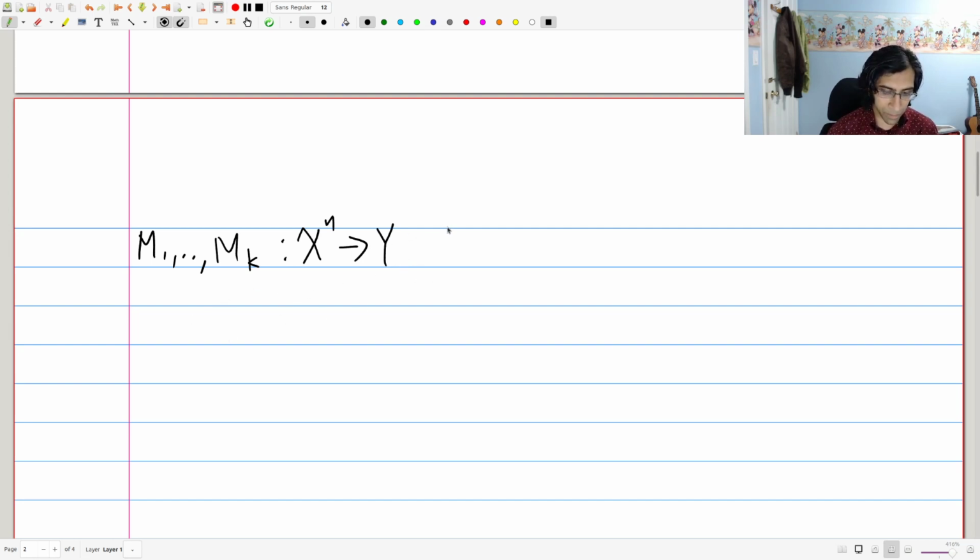This is actually a little bit imprecise. I'll leave it like this, but the point is we're going to take in a bit more for each algorithm Mj. So if Mj is the jth computation in the sequence, it's going to take in x, which is going to be the data set, of course, but it's also going to take in a transcript of all the previous things, a1 through a(j-1).